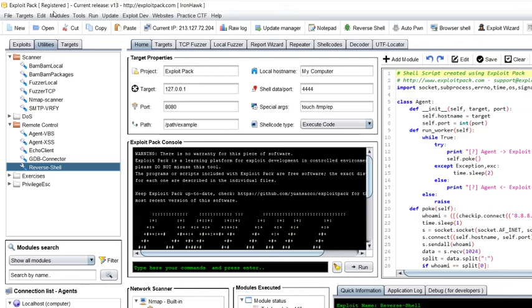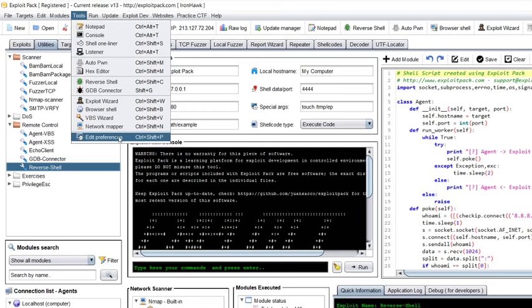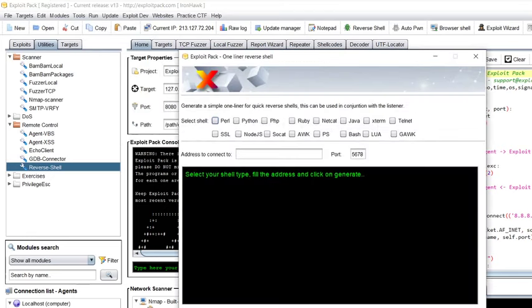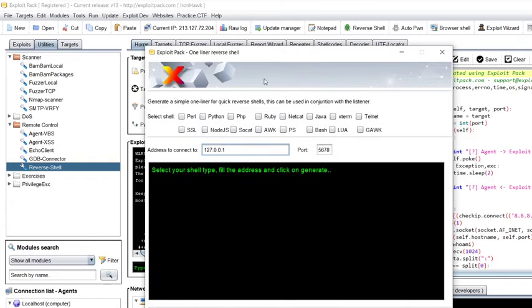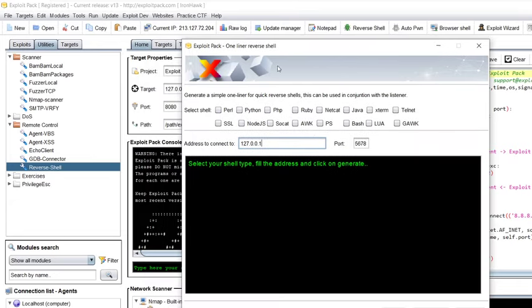If it's running Python. If it's not running Python, something we just added is the shellcode one-liners. So for instance, let's say this is my address. This is useful of course as well for web attacks. So when you want to get that www-data user with a shell, with a proper shell, then you can say, okay, I want to use a PHP shell. My shell needs to connect back to this port. This is the default port. You can change it.